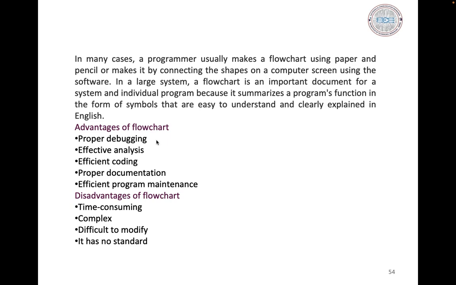In many cases, a programmer usually makes a flowchart using paper and pencil, or by connecting the shapes on a computer screen using software. In a large system, the flowchart is an important document for a system and individual program because it summarizes a program's function in the form of symbols that are easy to understand and clearly explained. Advantages of flowcharts are proper debugging, effective analysis, efficient coding, proper documentation, and efficient program maintenance. Disadvantages of flowcharts are that they are time consuming, complex, difficult to modify, and have no standard.